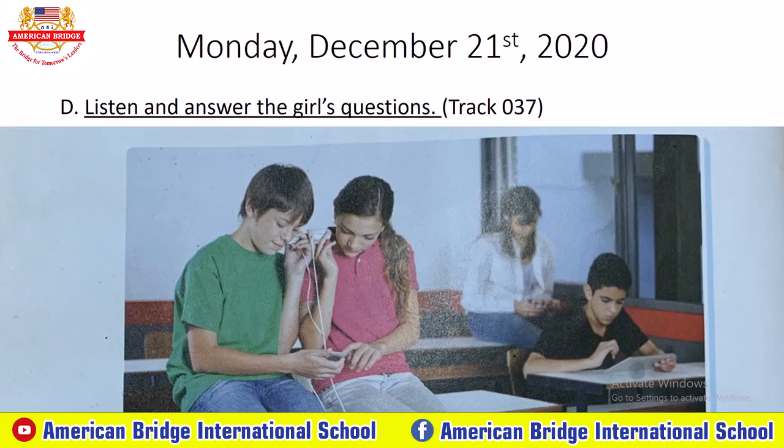As you can see, the boy and the girl at the front are using, what do we call it, everyone? It's a kind of earphone, right? They use earphones to listen to music, and I guess they are using an iPod or an MP3 player. And for the other students at the back, a boy maybe is holding a tablet or an iPad, right? And the girl at the back, I guess she is wearing earphones as well, a headset, right?